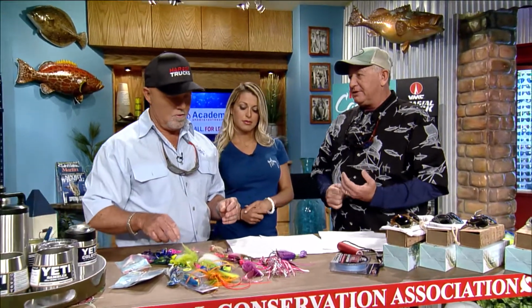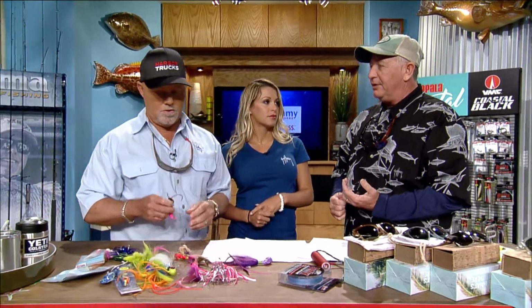But a good live bait works excellent. They cannot turn down, like she said, a pinfish or a big pilchard or a lizard fish like you guys were talking about. Even a catfish. You can catch a saltwater catfish and trim the barbs off of it, and they swim like a snake, and they will gobble them down sometimes. Even eels. Eels especially. The eel up in the Destin area, that's what those guys are looking for, a nice big eel that they can throw out there on a circle hook.